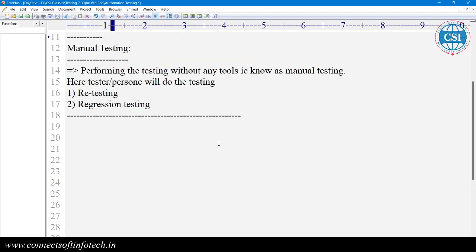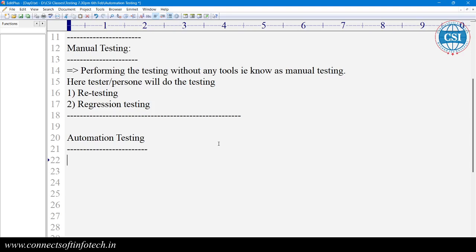Right now I will explain. If anyone asks in the interview what is retesting, how can you explain it?